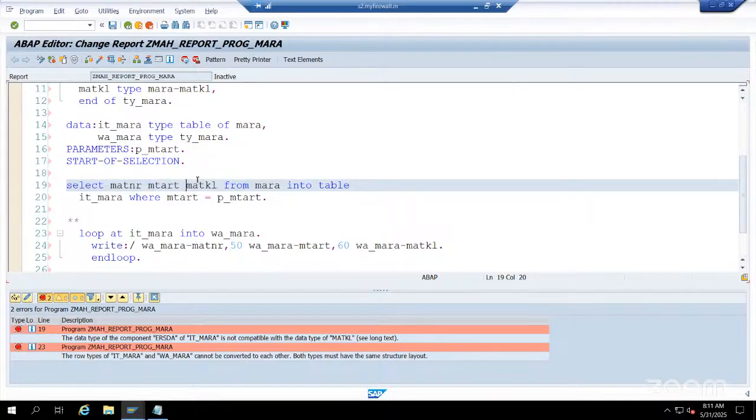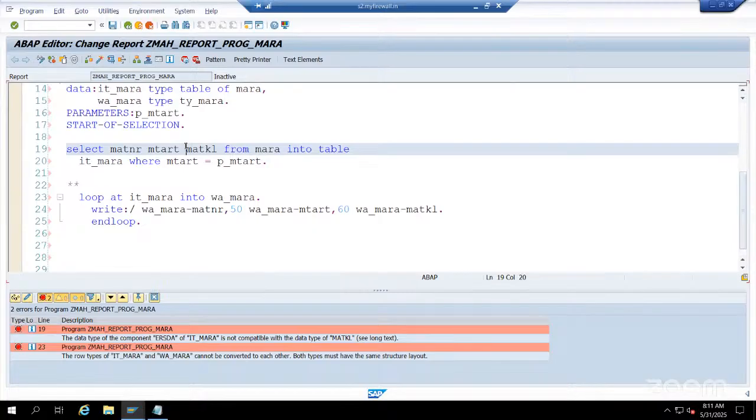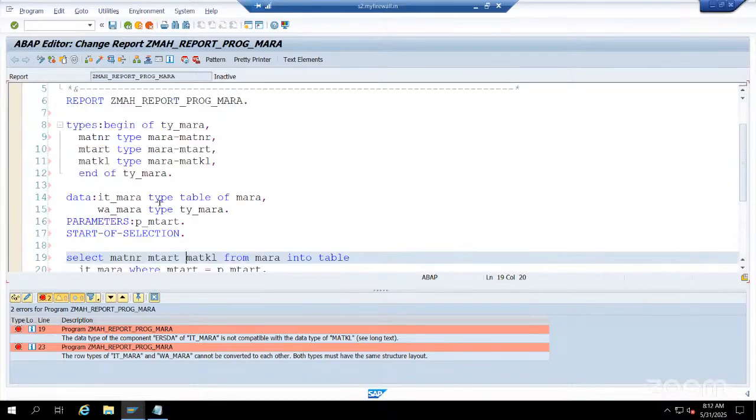Why? Put a comma between columns. No, or use single. No, because I think we want the structure to get all the data. Structure type, can you show me once? Can you go up so that we can see the structure type here?